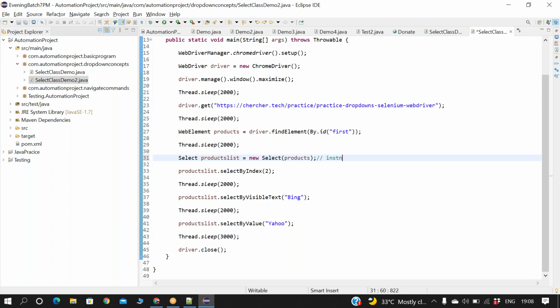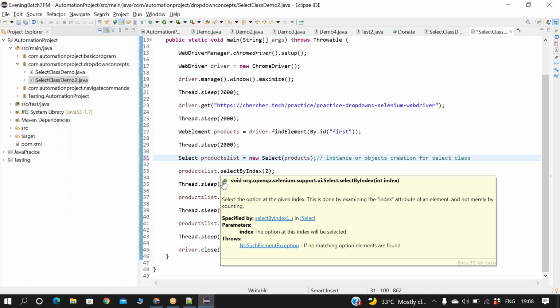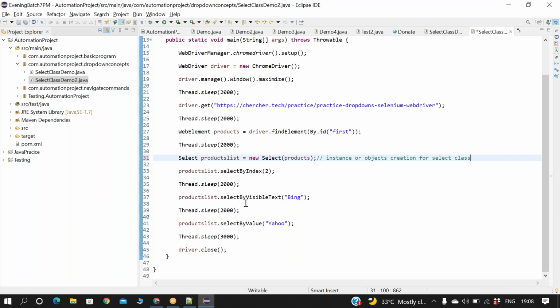This is called instance or object creation, as the existing Java students know. Then we select from the methods inside the Select class, selecting different values as time permits.